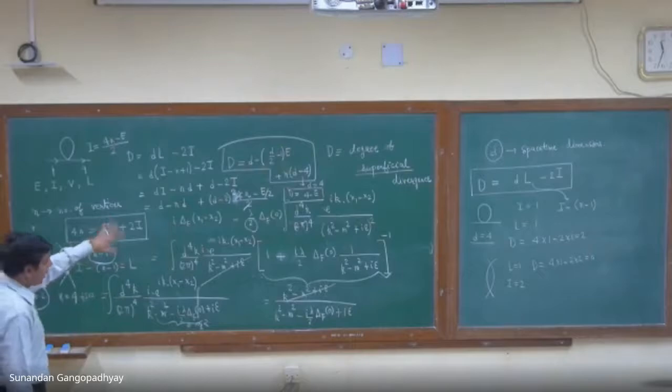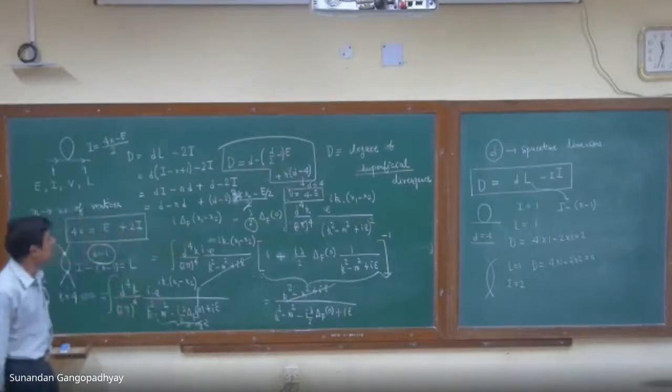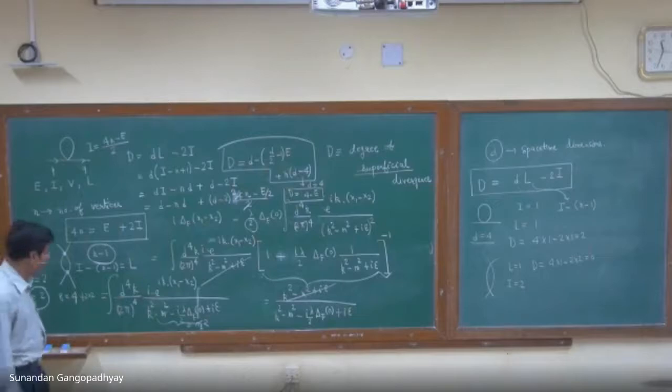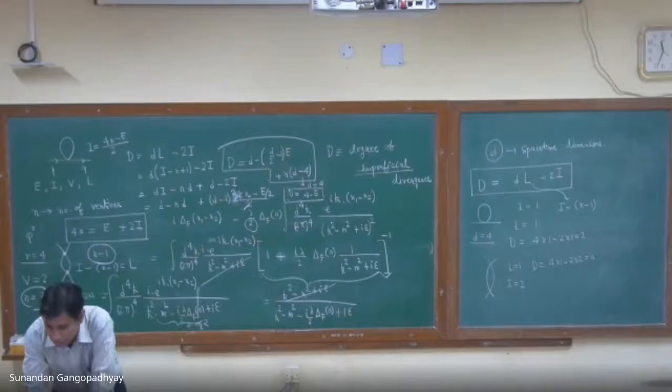We shall actually discuss those points in the next class. It's a nice thing that we have: the degree of superficial divergence. Why is it superficial, what happens for d equal to 4, what happens if d is not equal to 4, and what happens for other theories, for example phi cubed, or phi to the power of r in general. We should discuss these. Let us stop here for today. We shall continue from here on Wednesday.